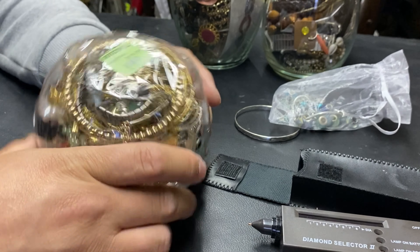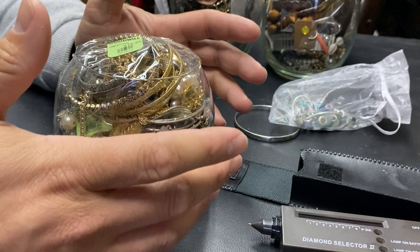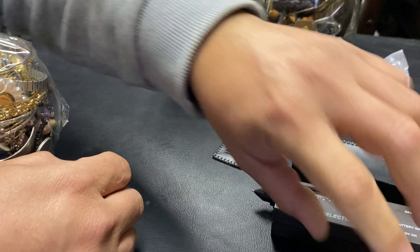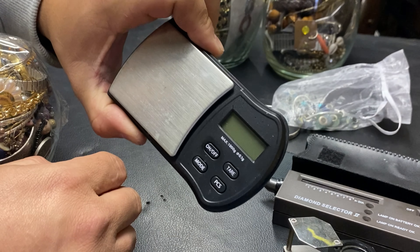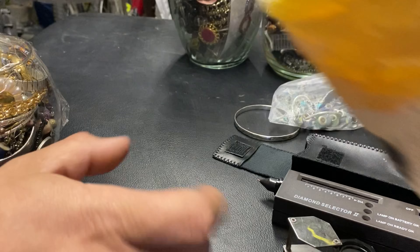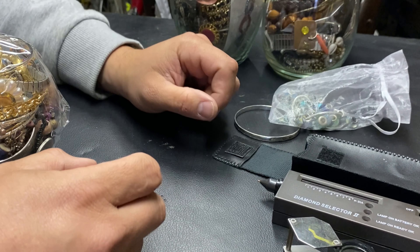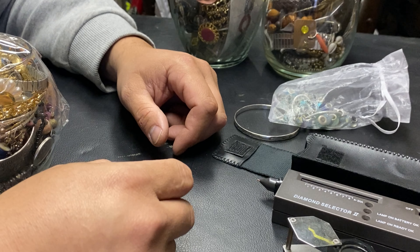I want to open with you guys some jars that I get at Goodwill. Sometimes I get lucky and get good stuff in here — sometimes custom watches, a little bit of anything. I always keep my little tools handy: I got my little diamond tester, my carry-on loupe, my little stone to scratch, and my acid tester to make sure if it's real. And sometimes I have a cream polish to polish the silver.